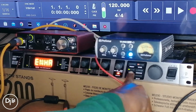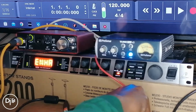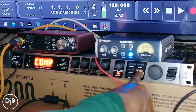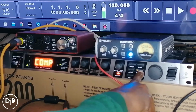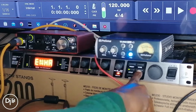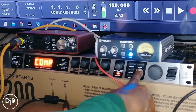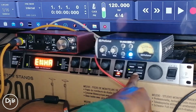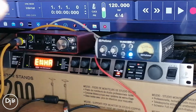Right. So if you want to compare, you press the compare button up here. Compare. It will bring you to the compressor. You can see. Then you press off, it goes back to my enhancer. I press on the compare again. It will take you to the last effect that you used, and then it will compare that with what changes you have done now. So it's pretty much easy like that. So that's how the unit is used.